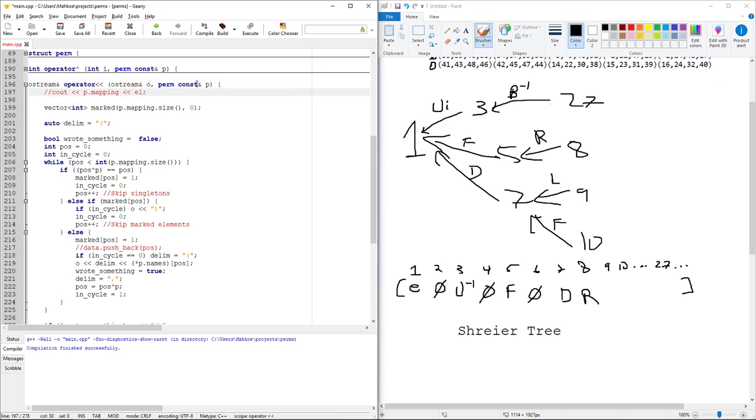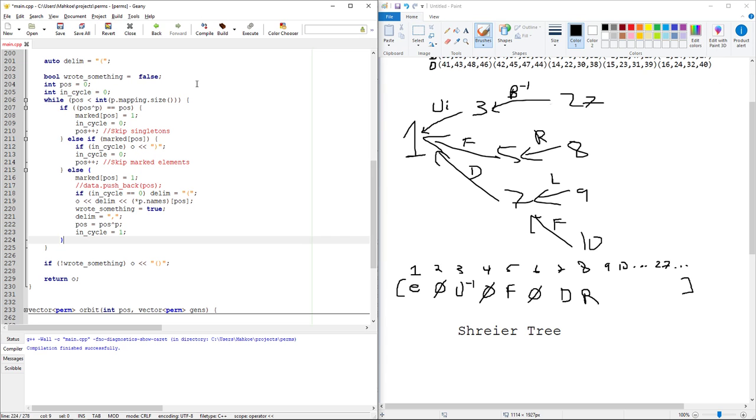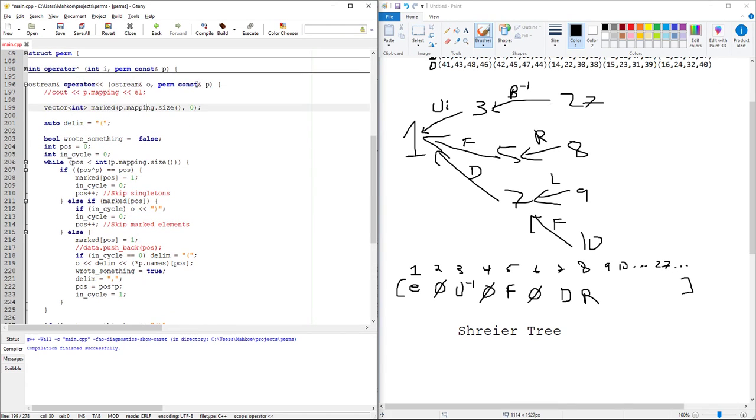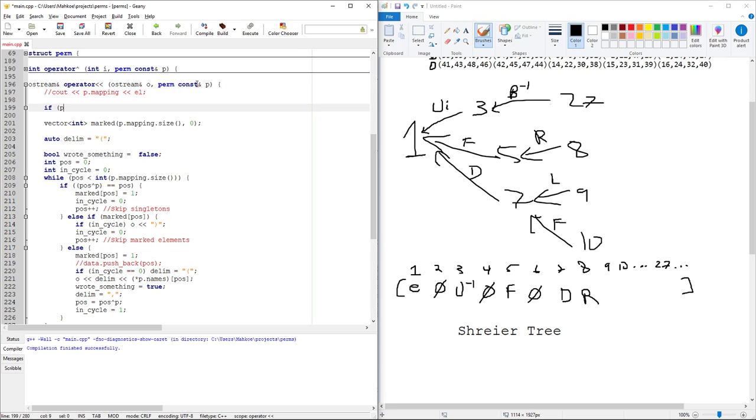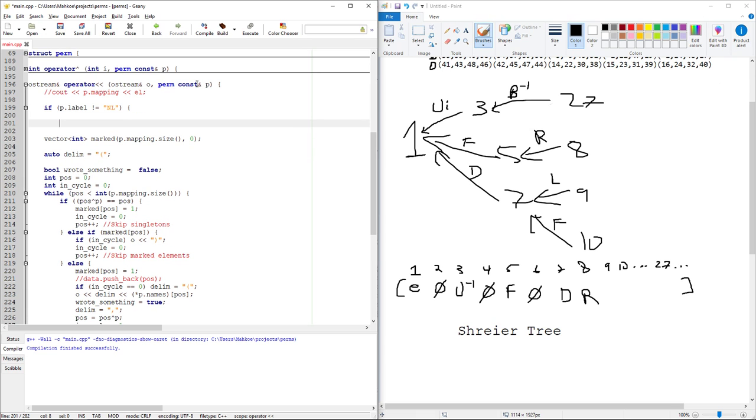So in this case, I think what I will do is, if p.label does not equal NL, then I'm going to output p.label, and maybe I'll do like this. Sure, that seems fine.